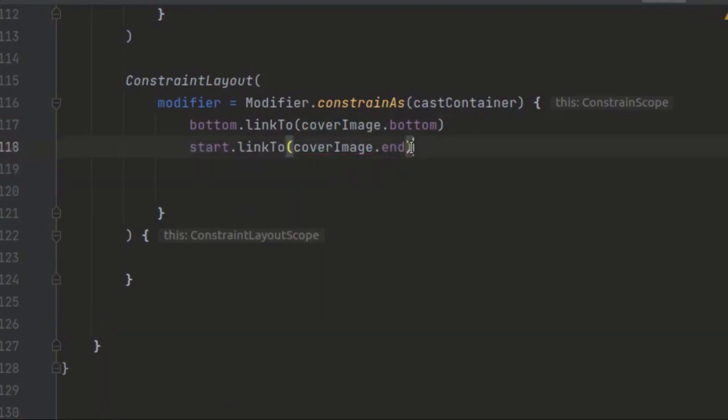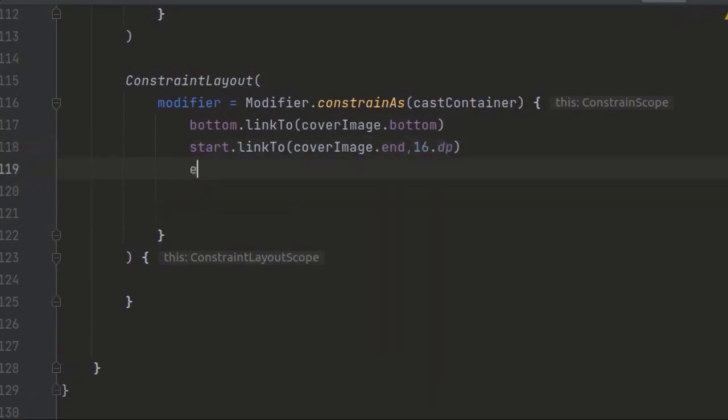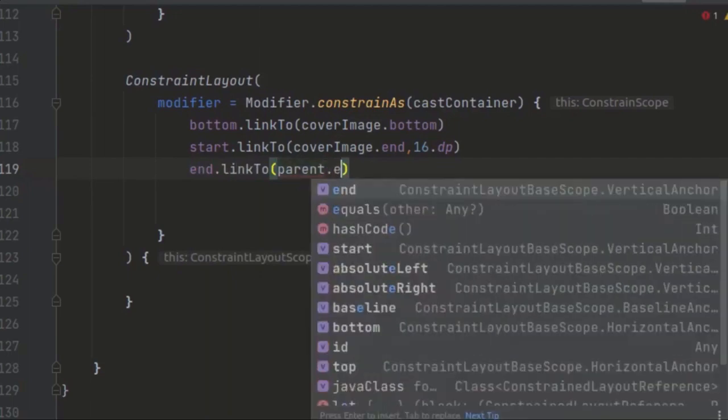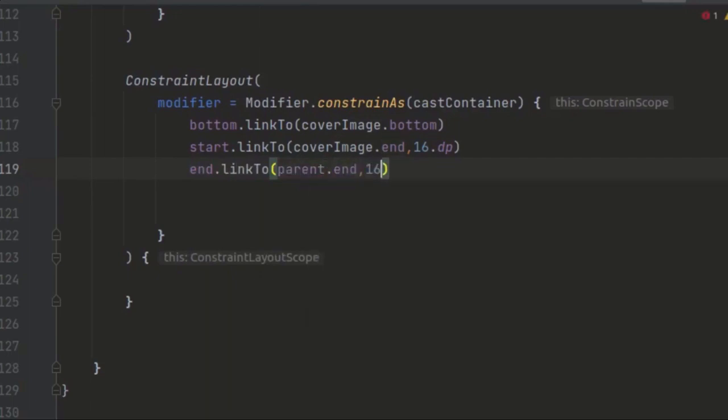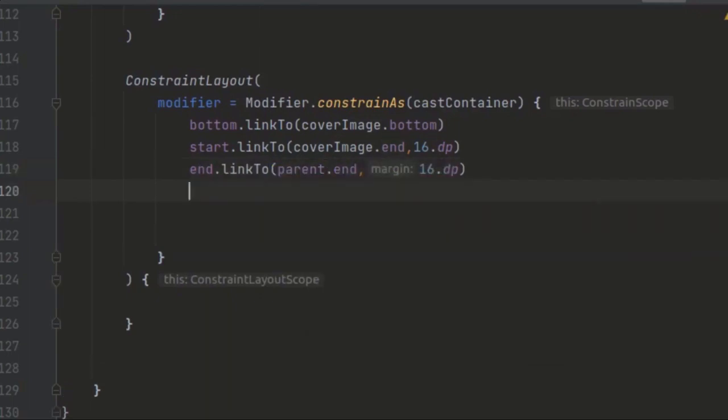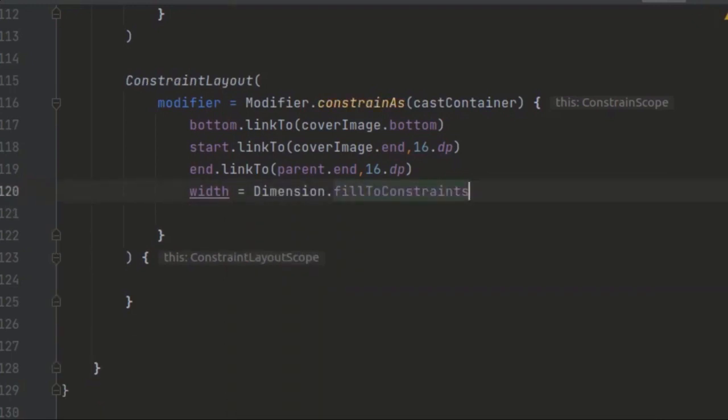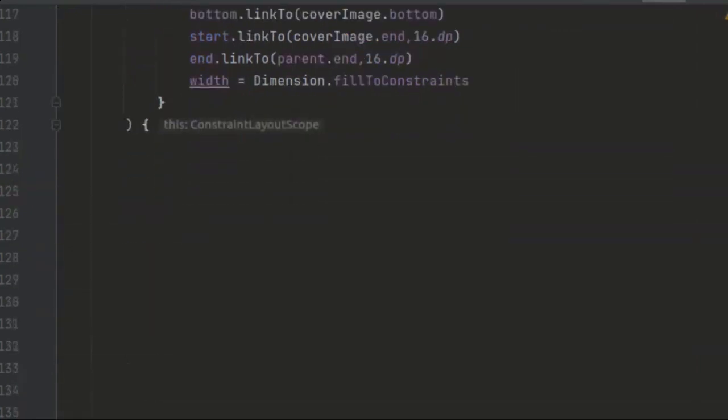And here we can just specify a margin of 16 dp. And here we want to link this to the parent, and here we can provide a margin of 16 dp. And also you want this to fill up the constraint, so we can just call here our width. And we can call here dimension.fill constraints here, so that it can just take the space which we have constrained it to.